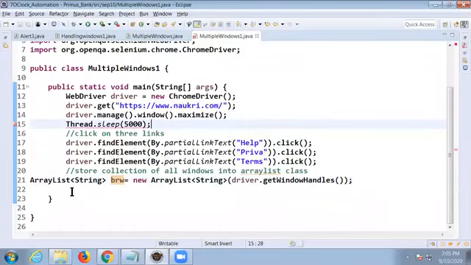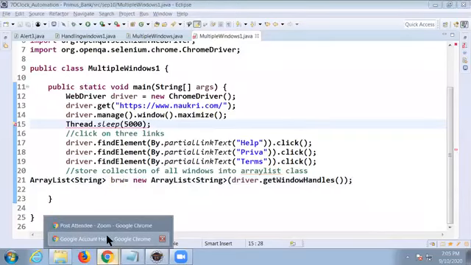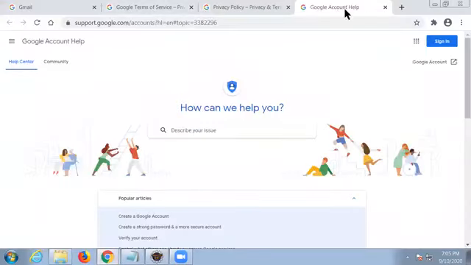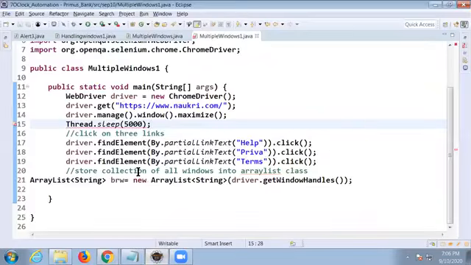Now we have 3-4 windows here. Among these, whether 3, 4, 5, 10 or 20, whatever the count, how do you return any specific window position from this collection? Simple method, the get method. Do you remember? Yes or no? The get method always returns a specific position in the collection list.